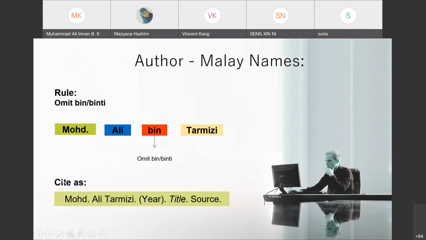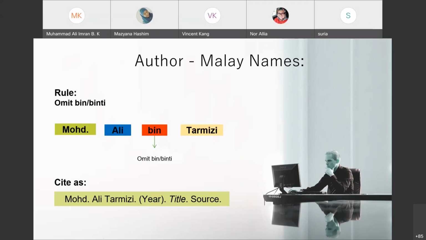This is how you cite in the reference list: Muhammad Ali Tarmizi. But in-text, you use Muhammad Ali, comma, year of publication. Suraya Abu, in-text you just put Suraya, comma, year of publication, but in the reference list you put Suraya Abu and the year.